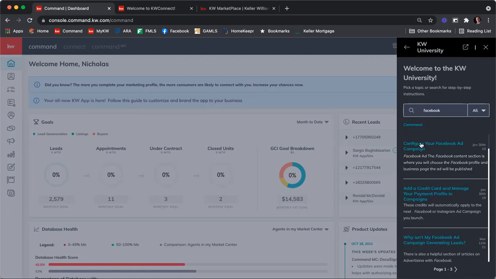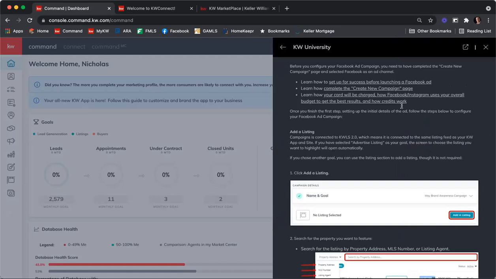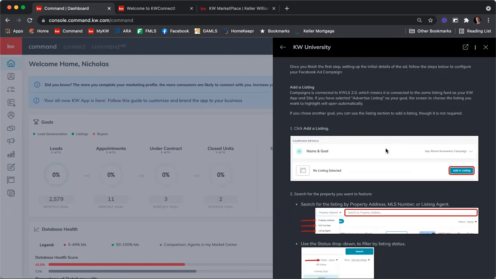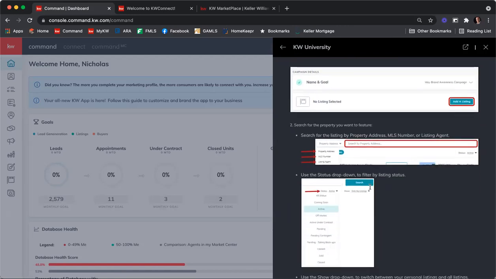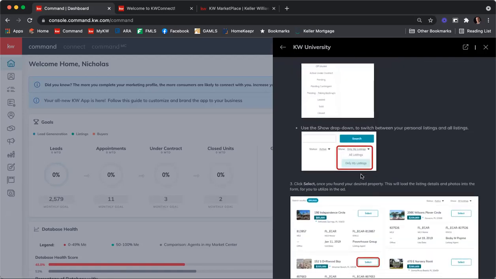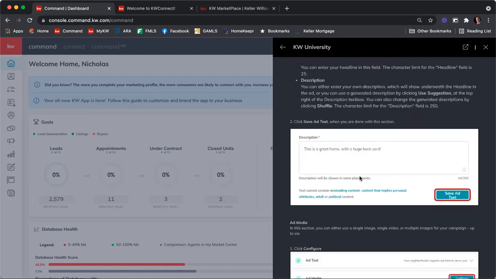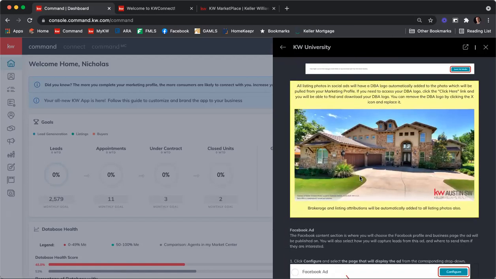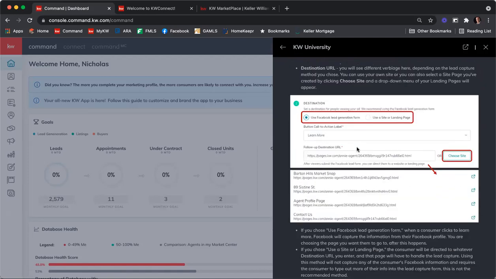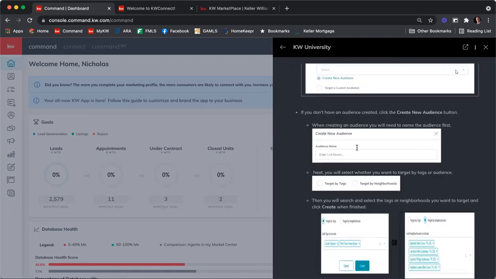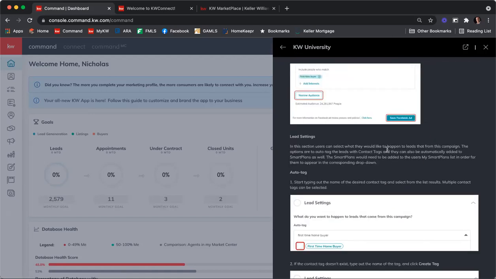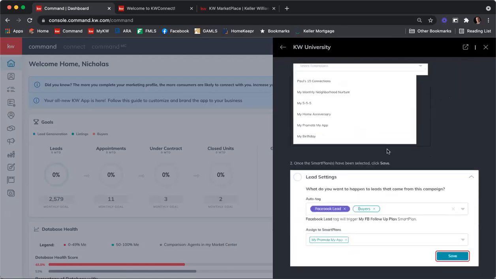And I can just click on the one that makes the most sense to me. So I'll click configure your Facebook ad. It's going to show me step by step everything I need to do to configure my Facebook ad. And it has pictures here, so I know exactly what I'm doing. I can just scroll through, and it's very simple. It shows me a little example. Keep scrolling. It shows how to go through setting up target audiences.